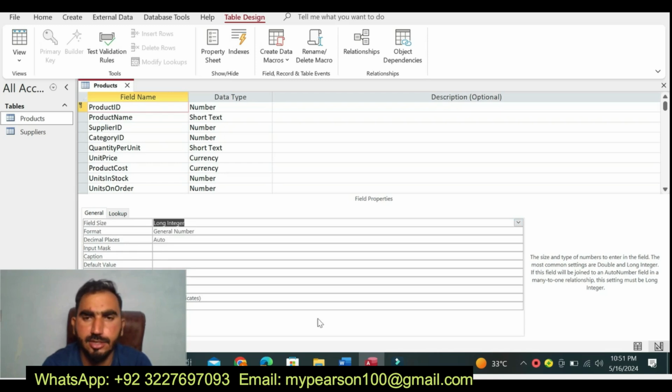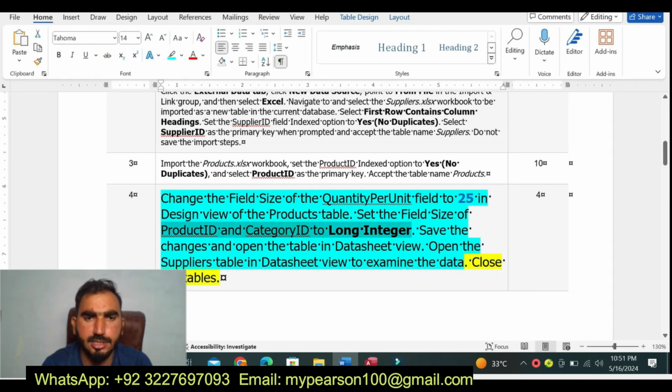Okay, here you can set the Long Integer, and the Product ID and Category ID to Long Integer, and save the changes and open the table in datasheet view.